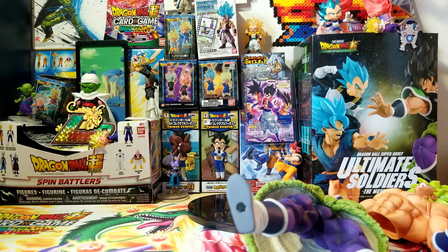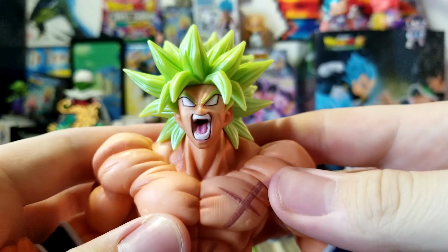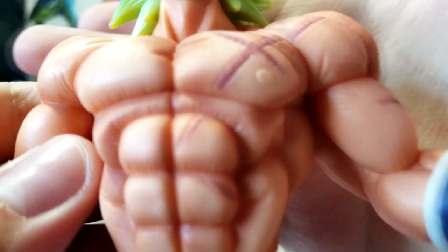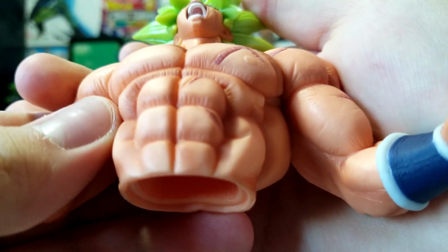And I will tell you as well, I'm glad we got a Chili figure because we didn't have a prize figure of Chili up until this point. Now, let's go ahead and take a look at this man. Holy cow. Look at the detail on this. I don't even know if my camera can capture these close-up details, but look at all of those slash lines in the skin.